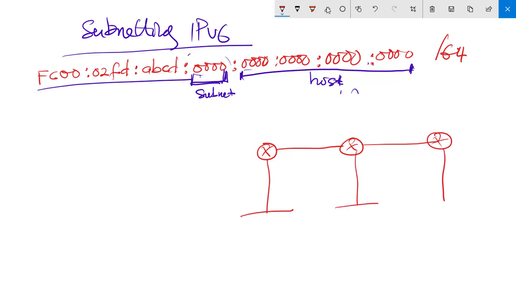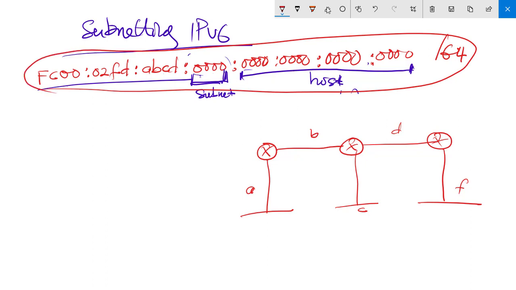So this is an IPv6 network that we want to design. Network A, network B, network C, network D, and network F. We want subnet IDs for them, or network IDs, before we can derive usable IP addresses using this main address.